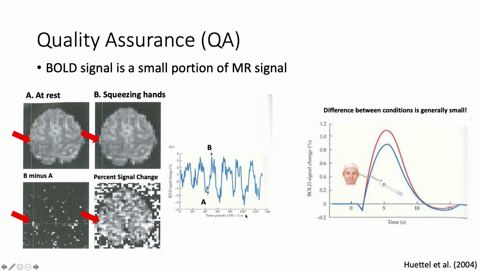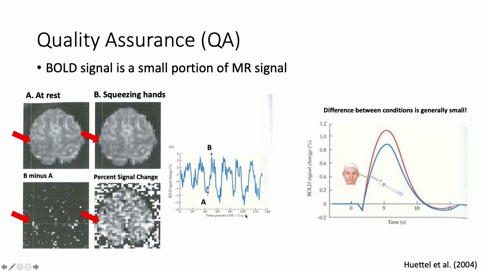And the point of this is to show that, just by eyeballing it, you cannot really see the difference between somebody just sitting there and somebody squeezing their hands in the motor cortex. And then you see that the B minus A is that subtraction, that contrast, showing those voxels that are really hard to spot by eye, telling you again how small that signal is. And then they put the percent signal change there too, to show you that there is an increase in percent signal change, but it's small. You can't really see it.